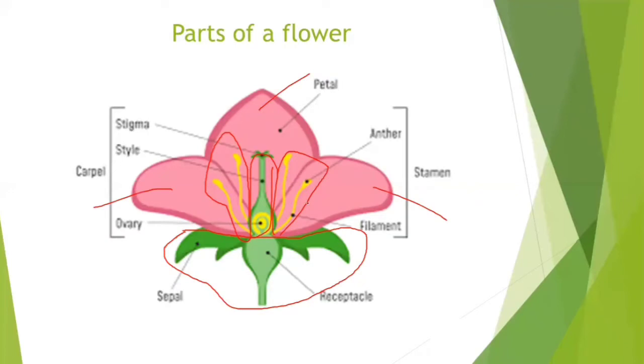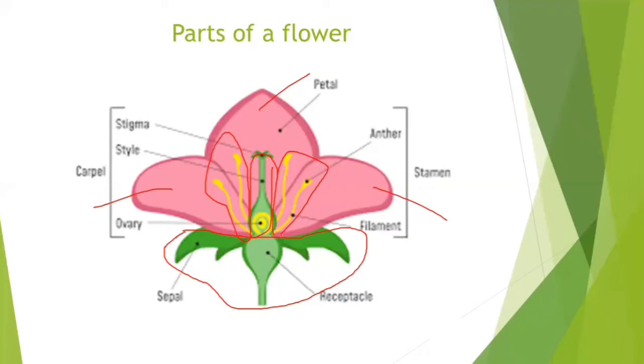Now the androecium is the male reproductive part of the plant, and the gynoecium is the female reproductive part of the plant. Now you know that all plants reproduce, all plants make seeds, all plants make pollen, and then bees and butterflies spread it here and there. Fruits come from the flowers, then trees grow from the place where the pollen grains fell. You have heard about all this, but how does this process go?